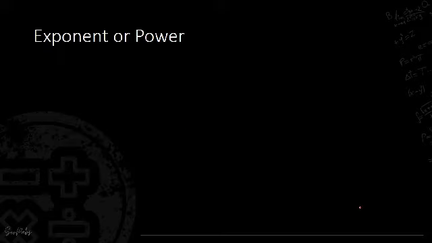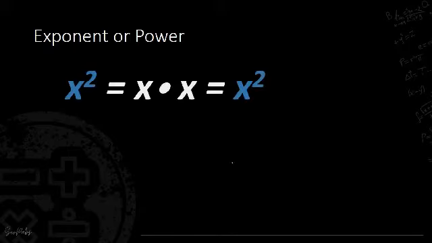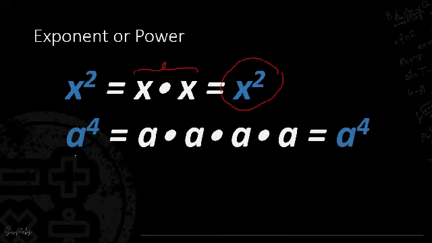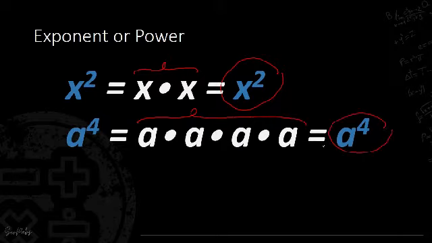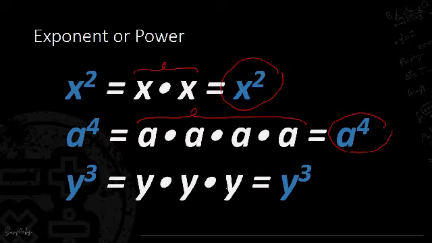Okay, so let's now apply the exponent by using variables. Example, we have x to the 2nd power. It means that x is multiplied to itself 2 times. But in simplified form, x to the 2nd power is also x to the 2nd power. Then we have a to the 4th power. So a is multiplied 4 times to itself to produce a to the 4th power. Y to the 3rd power, so we have y times y times y. Therefore, that is also y to the 3rd power. So those are the basic examples regarding the use of exponent.